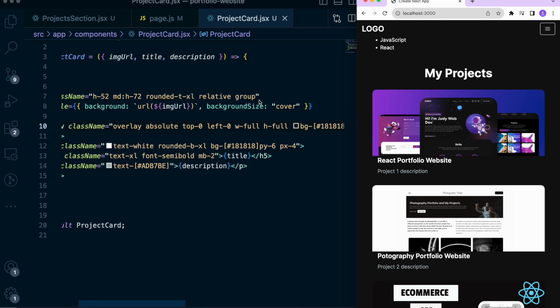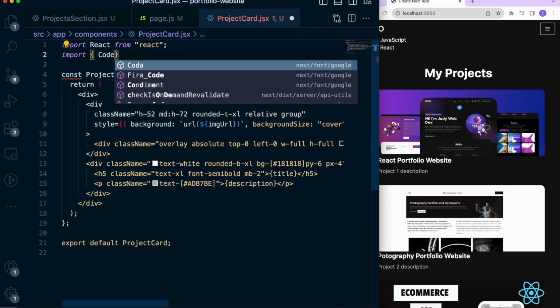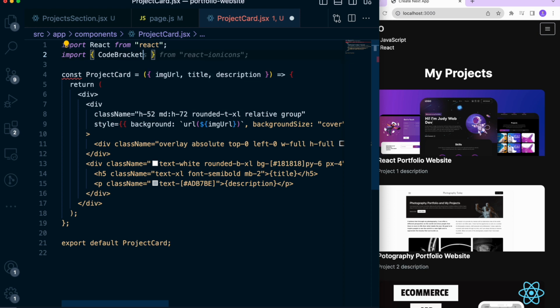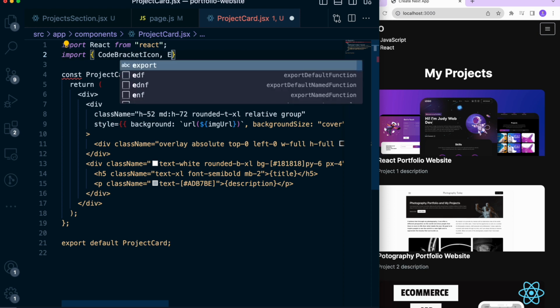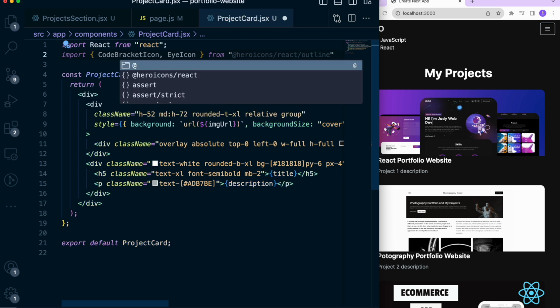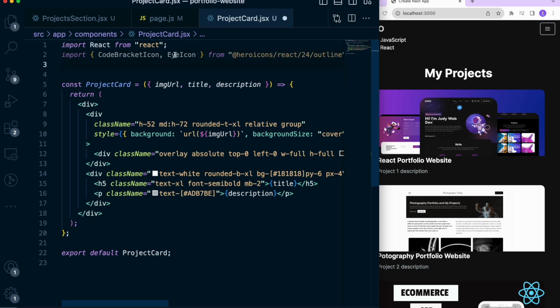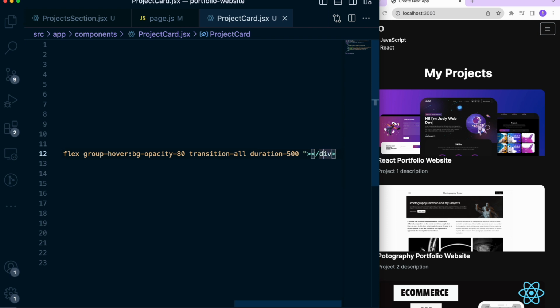And in the middle of this background, we wanted to darken it because we wanted to add some links. So let's import the icons that we want for these links. The ones that I picked was code bracket icon, and another one is eye icon. So what I was thinking is we show both the GitHub URLs, and these icons are coming from Hero Icons, and also the preview URLs for your projects. And then let's import a link from Next.js. And both of these icons, we're gonna place inside our overlay as I mentioned.